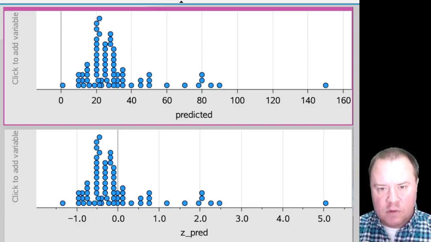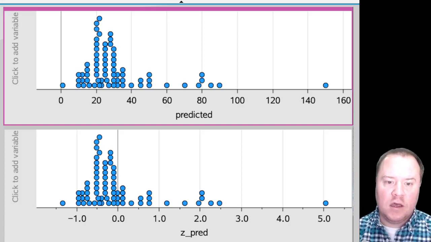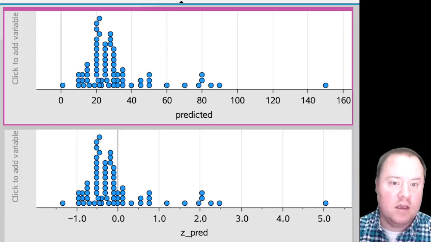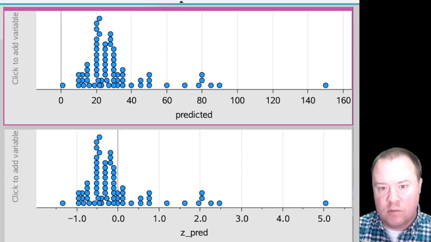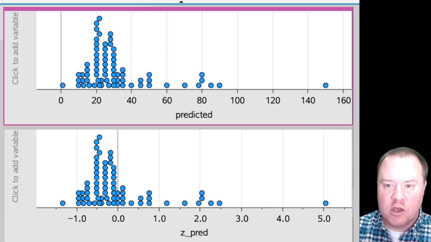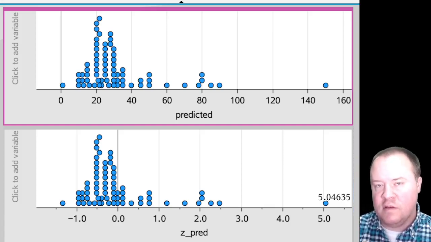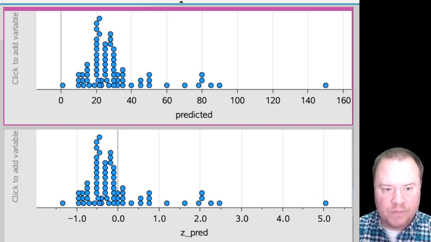And so I think that's hopefully helpful for you to see these next to each other, that they don't change shape. They just change the meaning of the value so that you can compare how far away things are more directly. And notice that there's no units on it anymore. So up here with the predicted values, these are numbers of raisins, 150 raisins. But this doesn't really have a unit anymore. This 5 doesn't represent 5 raisins. It just means 5 standard deviations away from the mean. In that case, above the mean, because it's positive.